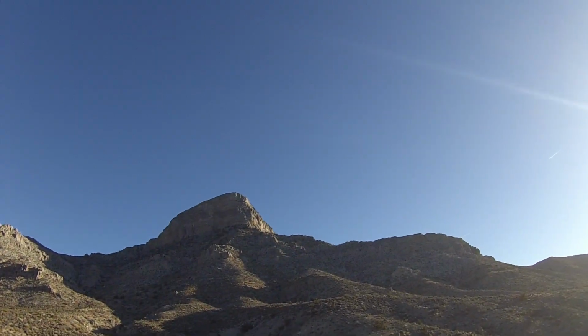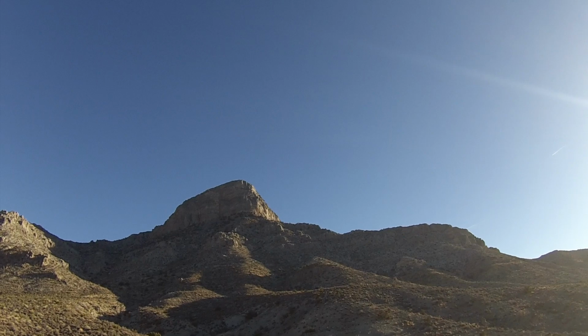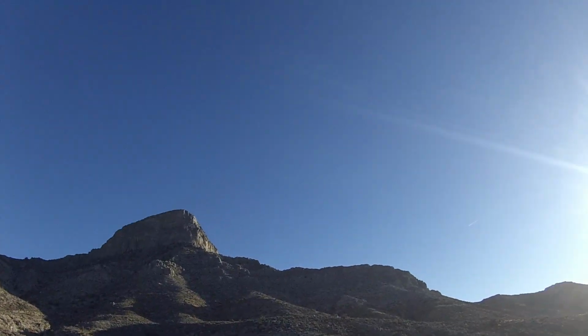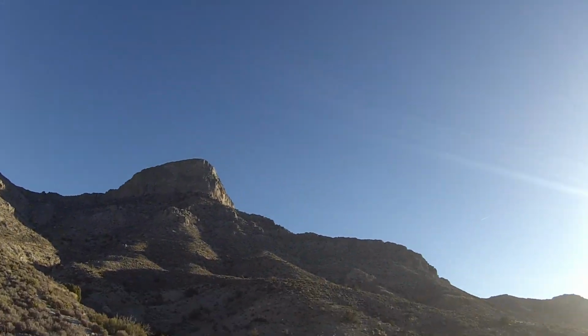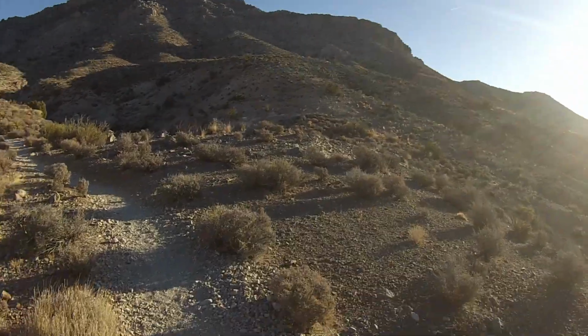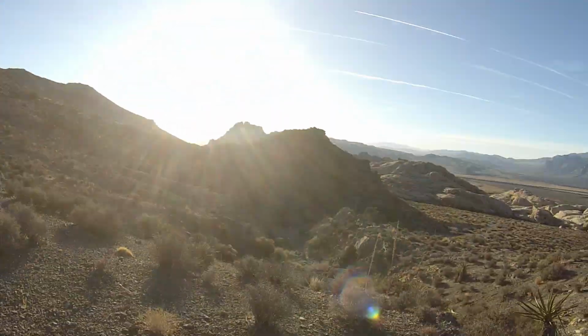But yeah, this is the approach to Mount Turtlehead, which sounds like a 12-year-old boy named this mountain, snickering and giggling as he said so. I said I wasn't going to complain about naming conventions anymore, but I guess that might look like a turtlehead. Who knows? Plus, do they even have turtles out here? Because everything I saw was saying they're tortoises. Is there a difference? I don't know.